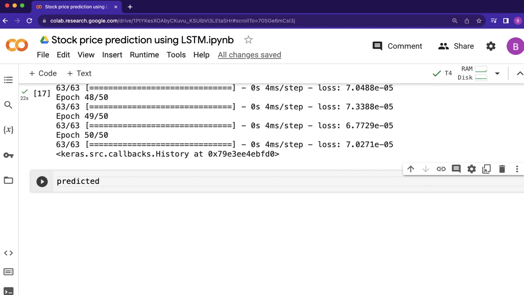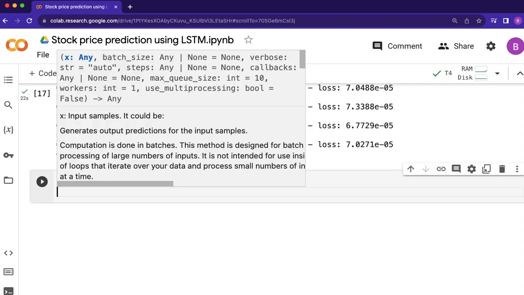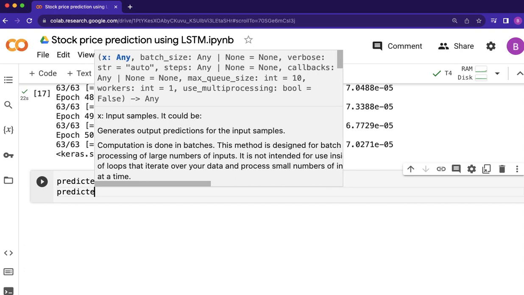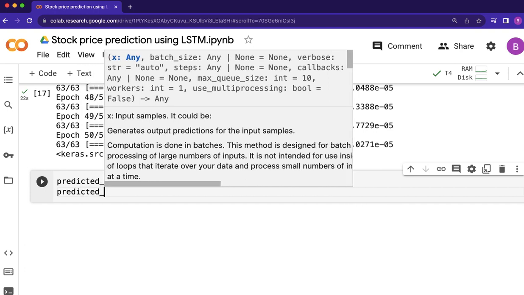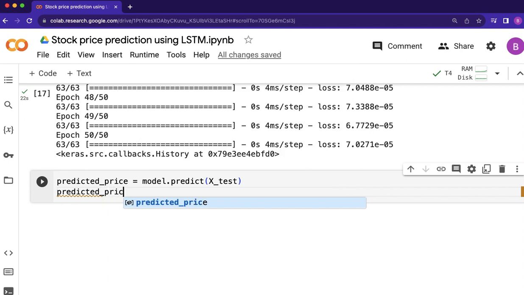Predicted prices is equal to model dot predict test, right? Then predicted_price is equal to model.